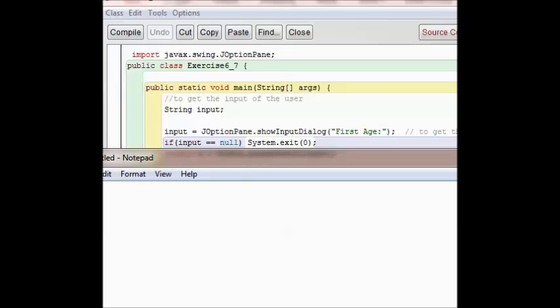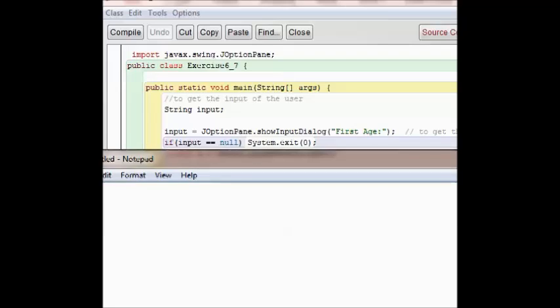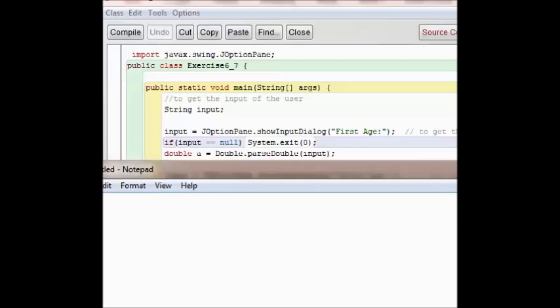So we're testing for a fail first off. Otherwise, if it passes the if, we declare that input as A, and we parse it as a double. We're taking the input the user gave us and making it variable A.